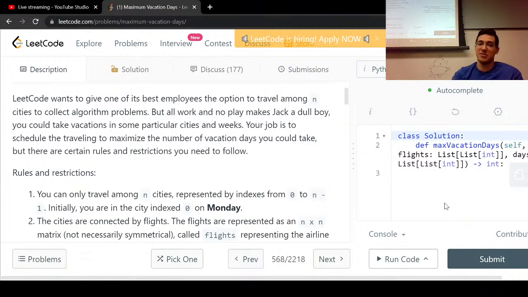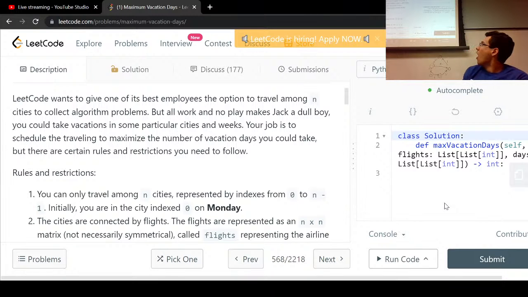To travel among N cities to collect algorithm problems. But all work and no play makes Jack a dull boy. You can take vacations in some particular cities and weeks. Your job is to schedule the traveling to maximize the number of vacation days you can take, but there are certain rules and restrictions you need to follow.